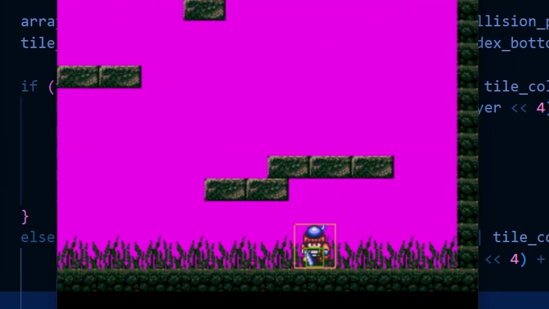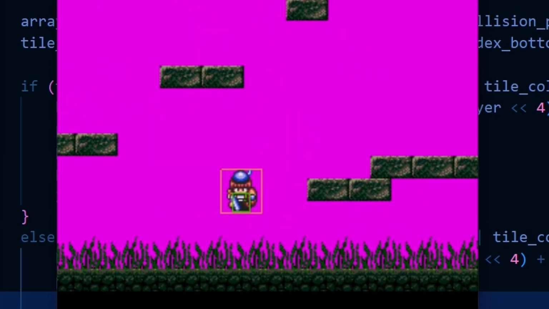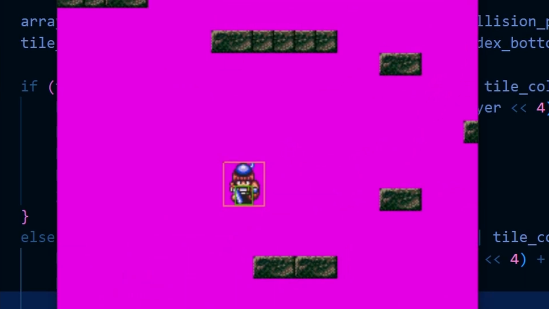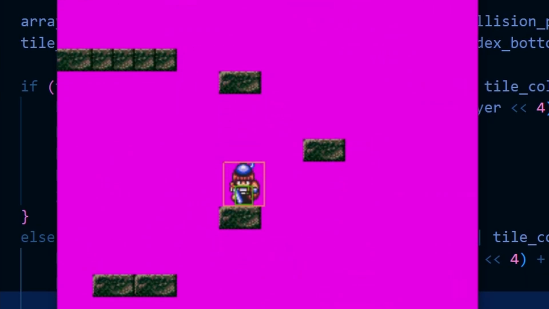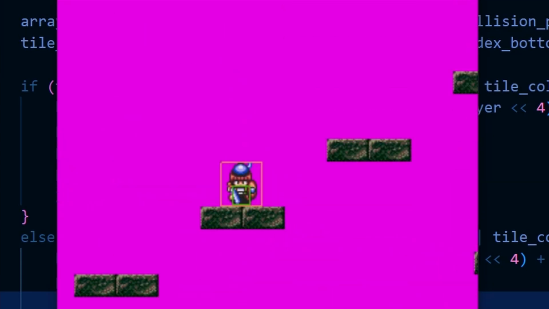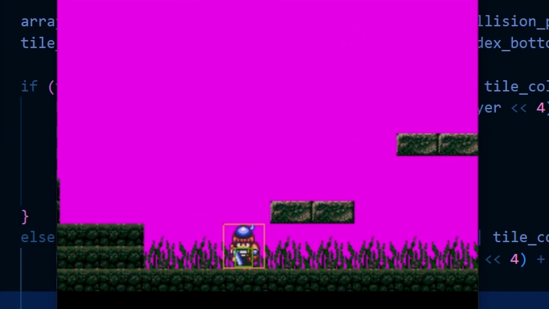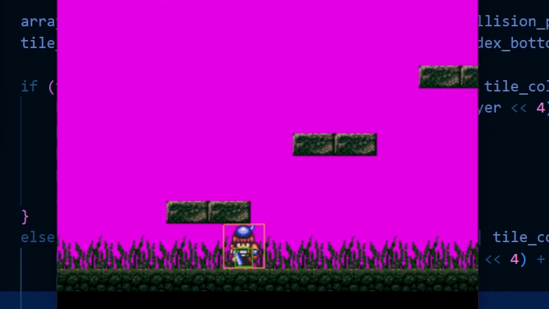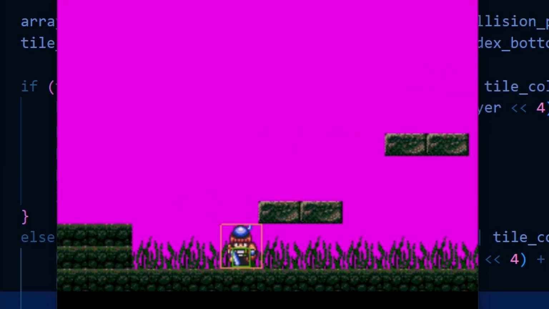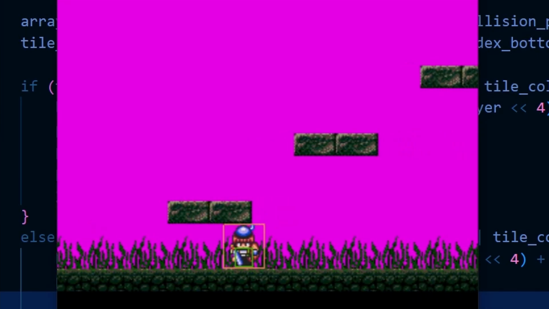This is actually very normal when you think about how we've got our code. When they press the jump button, they're given an upward velocity of 12, and then each frame the gravity reduces that by 0.8. So it starts off at 12, then 11.2, then 10.4, then 9.6, and so on until it reaches 0. And only when it reaches 0 will the player start to fall back down again. Until then, the player character's constantly being blocked from moving up by this tile, by our collision code. This isn't a bug per se, it all depends on how you want to design your game controls.